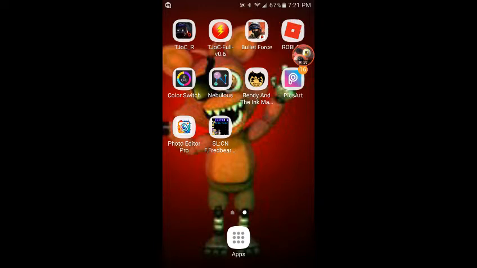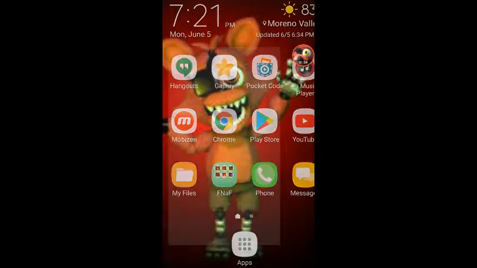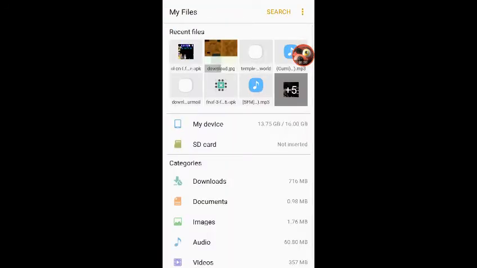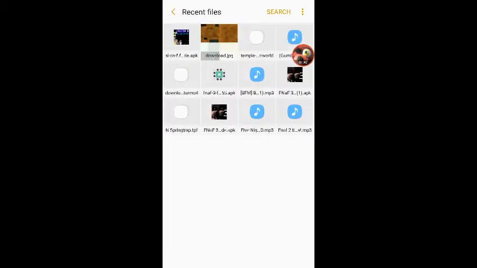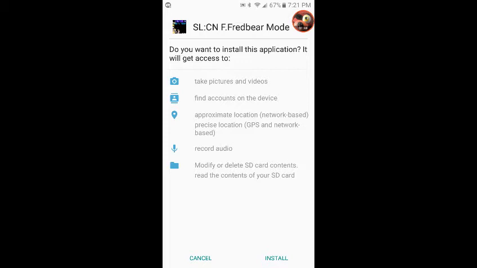Okay, guys. I'm going to try uninstalling the app. App not installed. See, like that. I'm going to try uninstalling the app and then go on my files and then reinstall the app. And then on here, the Jerry Christian Born file thing, not there because I cleaned some of my stuff out. But here it is, guys, like SL, like system location, custom night, fun time, F.fredbear mode.